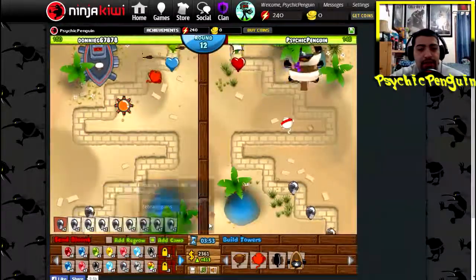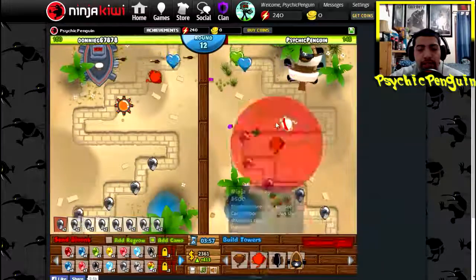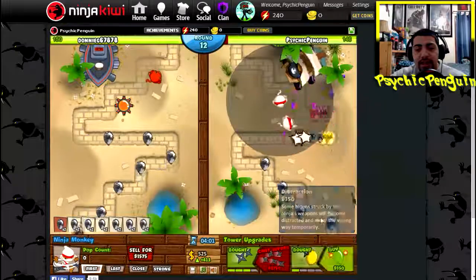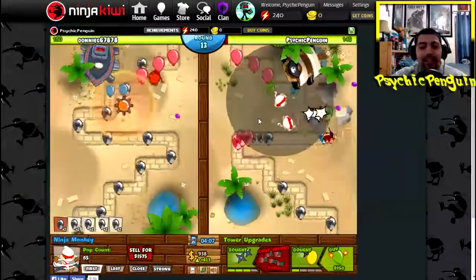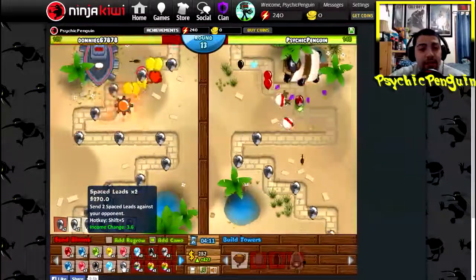Okay, he's throwing camo leads at me too, guys. So the thing that he doesn't know is that I do have a buccaneer here. So what I need to do is place another ninja here and then upgrade it all the way to double shot. Watch, and then get those out of the way. That's completely out of the way. Okay, guys, do that, because that cannon has to hit those. It's perfectly fine. And look, oh, camo leads do go through the ring of fire.